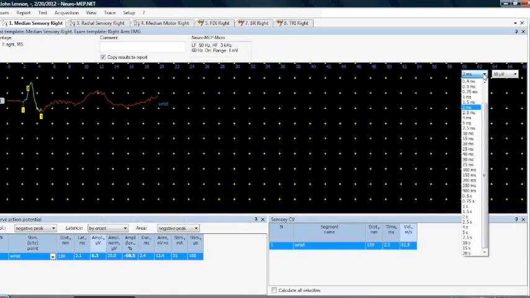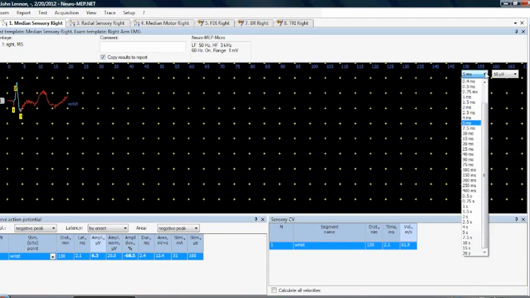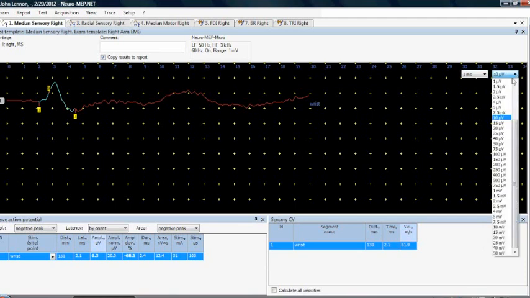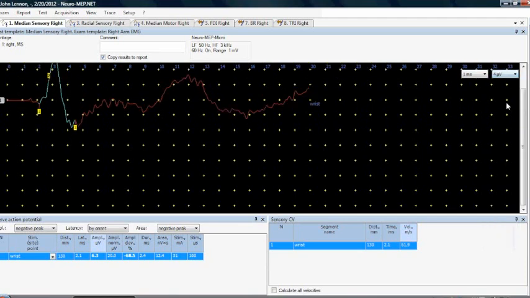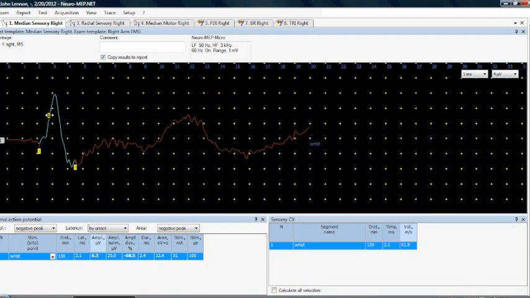Of course, you could do the same thing for the nerve conductions. Here's sensory conduction. I just changed the sweep speed. I'm putting it back where it was. And then I can change the amplitude, the sensitivity. This way, I still have full control on what I studied, and I do not have to go back and re-stimulate and re-stick the patient and re-measure that. It's all stored in memory, so you can manipulate it in any way you want after acquisition.